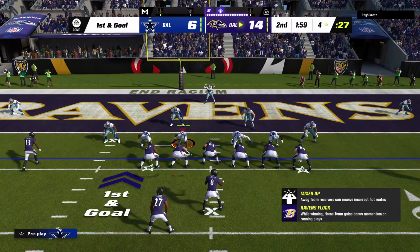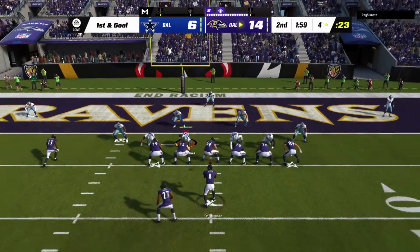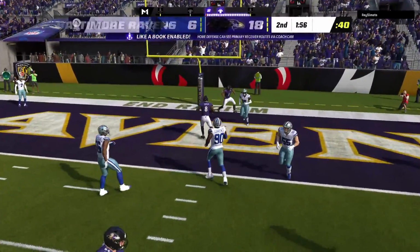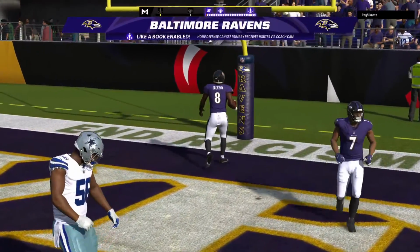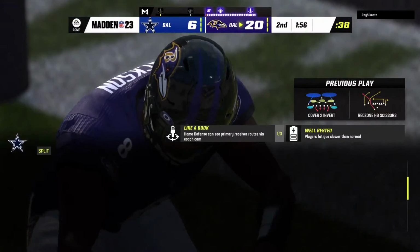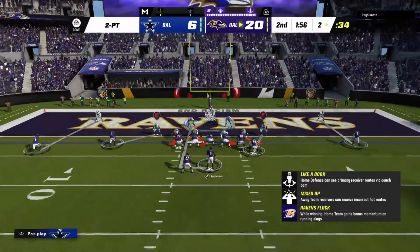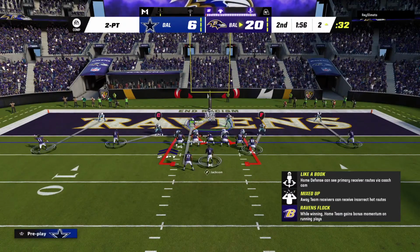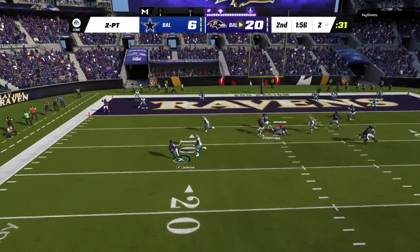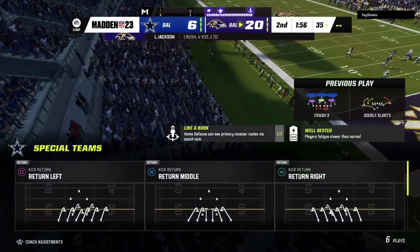They'll send one of those 2 tight ends in motion. From the gun, Jackson. And he is into the end zone for a Baltimore touchdown. Lamar Jackson taking it in from 4 yards out. And the Ravens go up by 2 touchdowns. They'll try and throw for it. On the move to his left. So unable to throw it in for 2 from the 2.